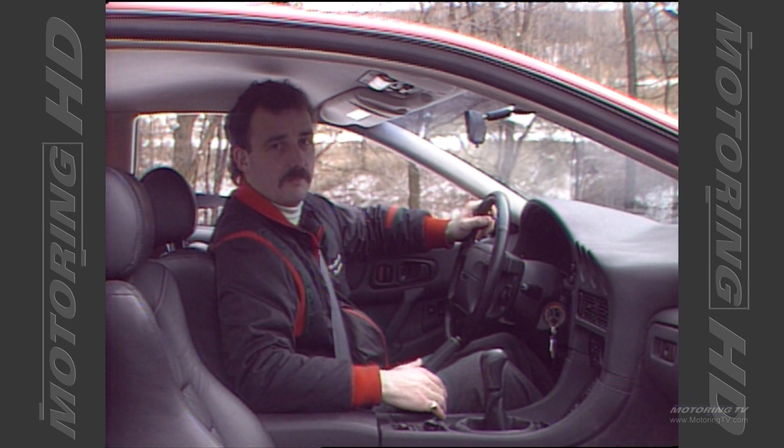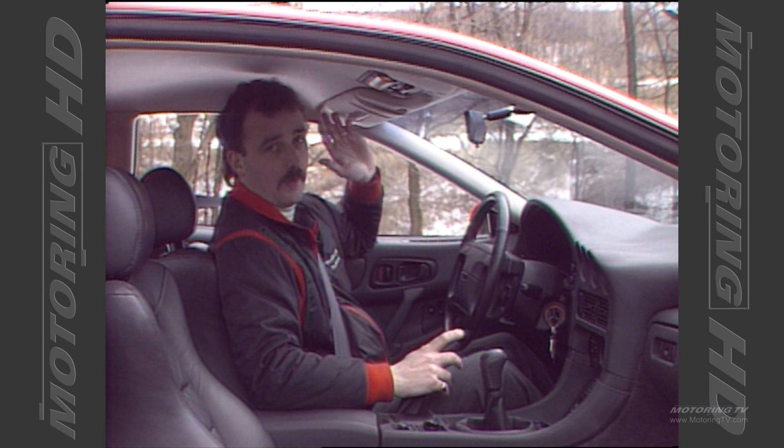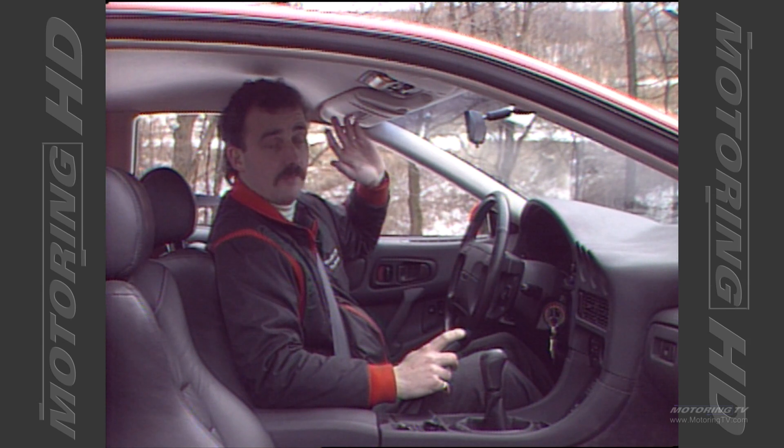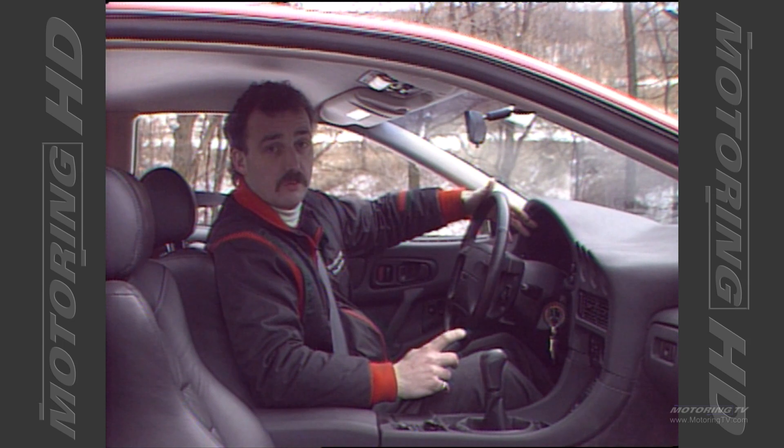Before we go to the scoreboard, it's time for my usual pet peeve. On the Stealth, it's to do with the amount of headroom. If you happen to be more than about 5'10", you're going to find it very tight. On the other hand, if you happen to be rather short, as my wife is, she complained about the height of the binnacle covering the instruments.